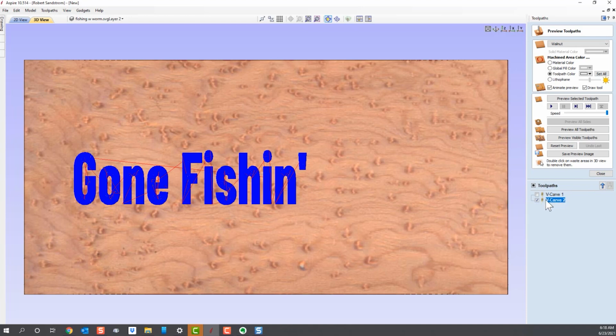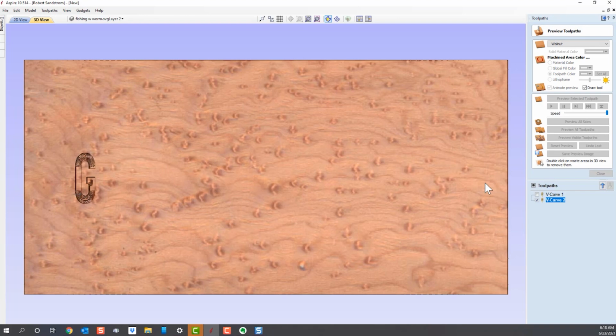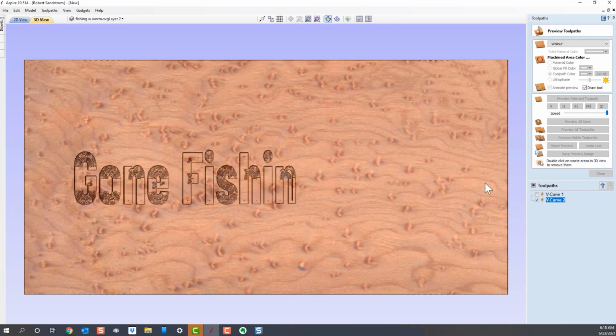We'll find that we don't really think that's a very efficient tool path, and we're going to want to modify that. But let's take a look at what it looks like if we do a preview. So we're going to preview a visible tool path, which is checked so it's visible, and see what that looks like. So you can see the bit is actually carving, and we'll get a result, but it's not the cleanest result, and furthermore, it's going to take a longer time because the tip is trying to clear all this material out, that little tiny tip.